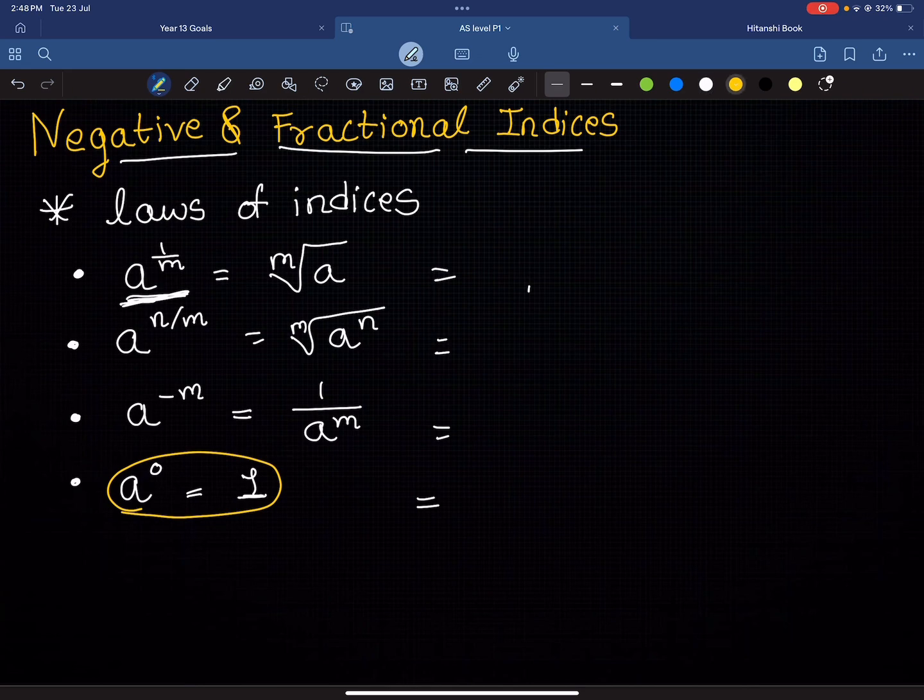So let's take 3 raised to 1/5, right? Here, as you can recognize, a is 3 and m is 5. So what this basically means is that I can write this in the form, first I'll just put a root on 3, and then whatever power I have in the denominator, that is basically the root of it. I don't know how to say that, like the square root, cube root, then there is the 4th root, and here in this case it is the 5th root. Okay, so you can also put that in the calculator. I understand you have never seen this before, but yes, you can put these kind of things in your calculator and you can easily get your answer.